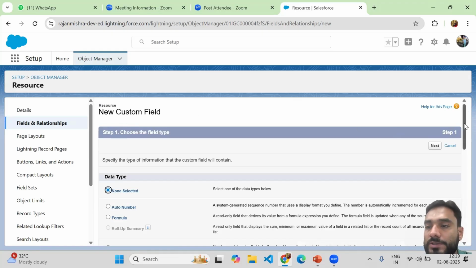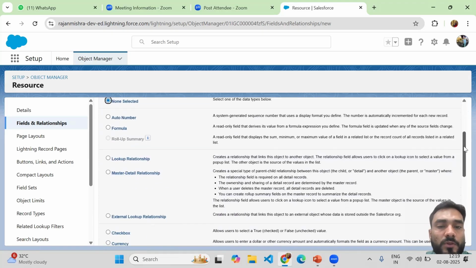Now coming to the next data type, formula field. Whatever formula fields you create on any object will always be read only, meaning you can't edit them from your end. The system will automatically pull data as per the provided formula.